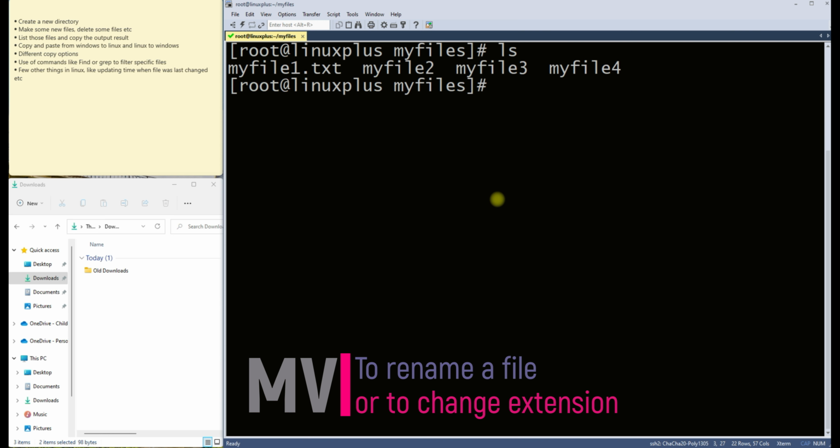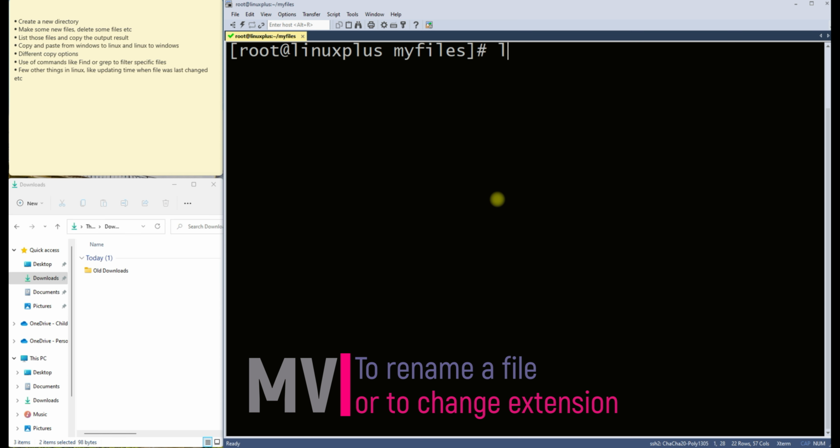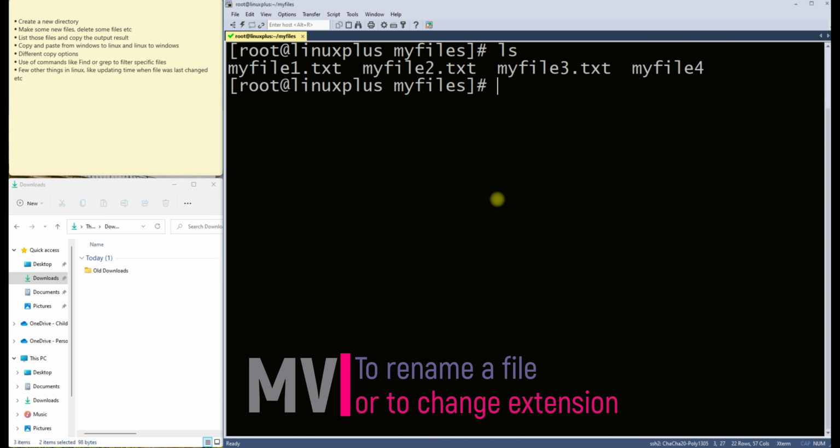Let's change all the other files, for example, mv myfile2 to myfile2.txt. Yep, what else is left? mv myfile3 to myfile3.txt. Now let's say I don't want to use the name myfile that we're using in the sequence.